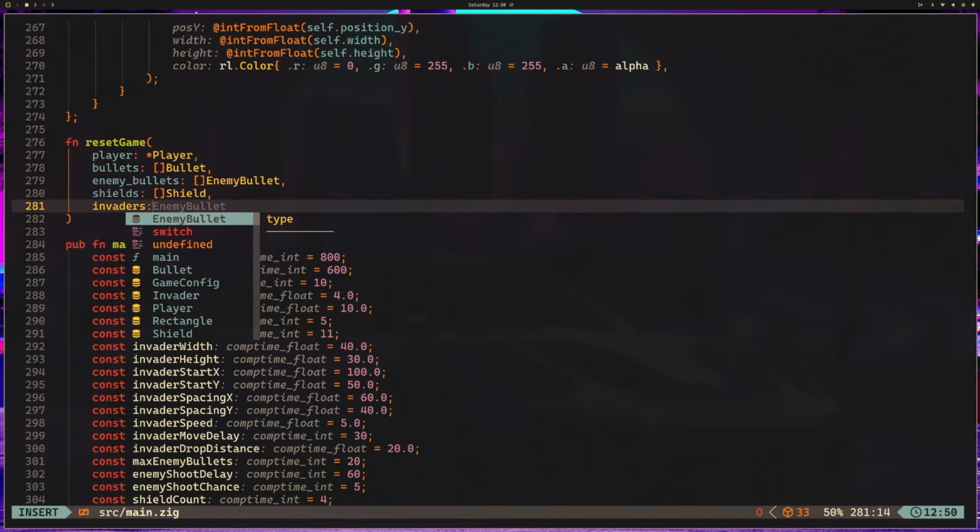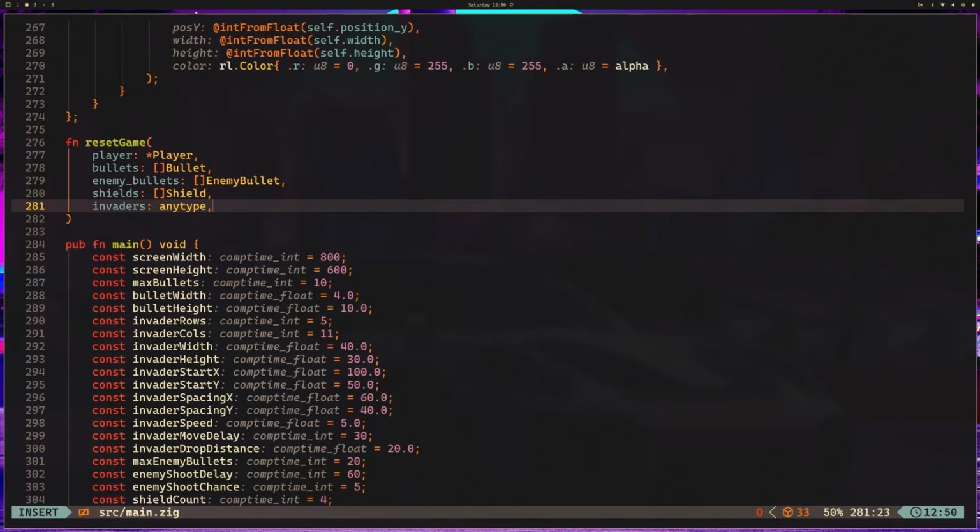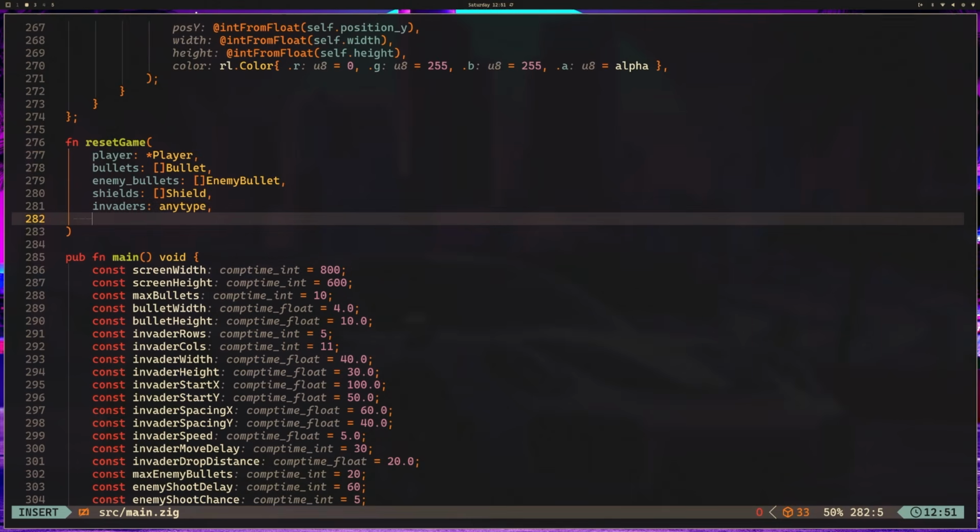And I'm actually going to use something kind of interesting here. There is this type in Zig referred to as an any type. And essentially what any type is telling the compiler, this can be any type as long as it implements the things I need it to in the function I am using them in. So that's a little weird, but you can think of it as kind of like a bit of inferred typing. And you'll see how that works here in just a minute. There is a trade-off, unfortunately. I find that the language server doesn't do as great of a job suggesting things when you have an any type, but let's walk through it and you can see how it's used.